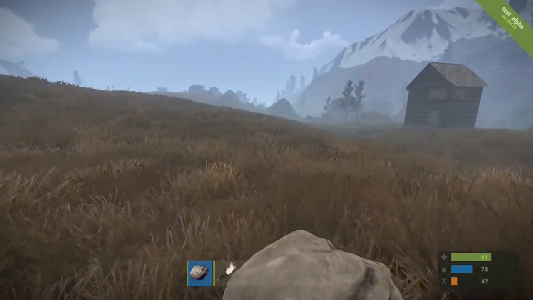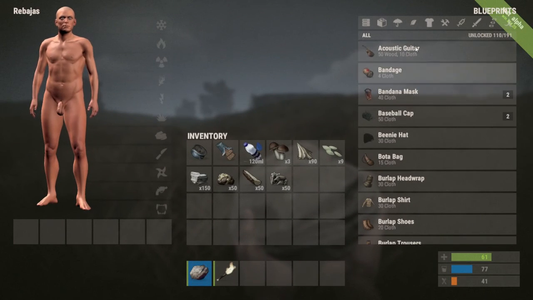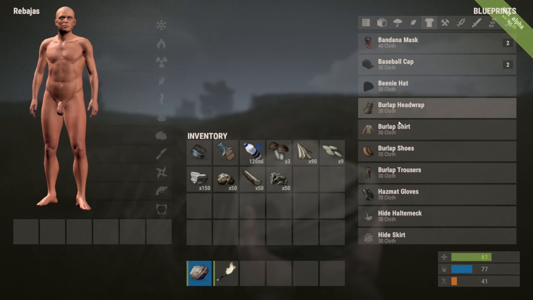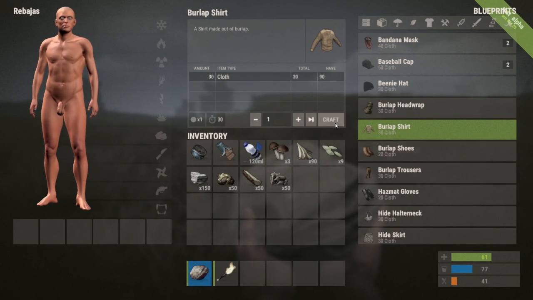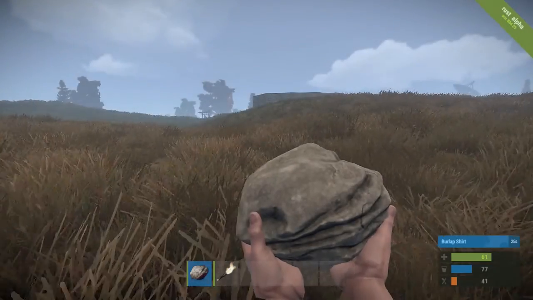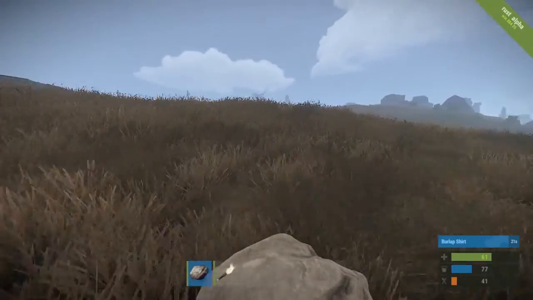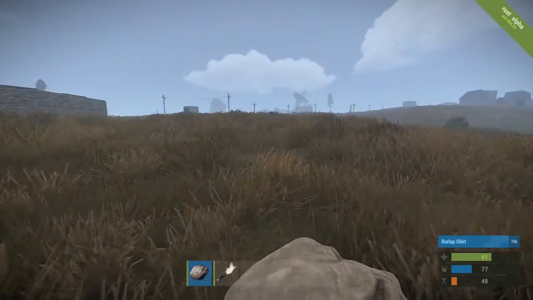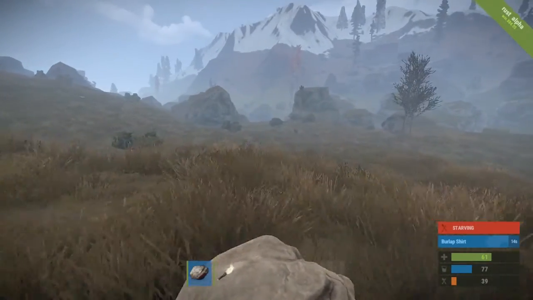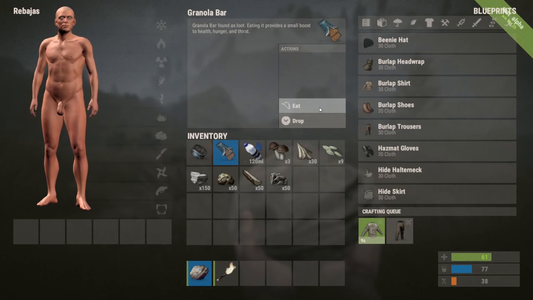And while we seem to be in a fairly safe area, I am going to just quickly make myself a burlap shirt and burlap trousers. So these are things that you'd be able to make immediately on the server without finding blueprints. Okay, as you can see on the right there, we're starving, so let's just quickly eat a chocolate bar or a granola bar.